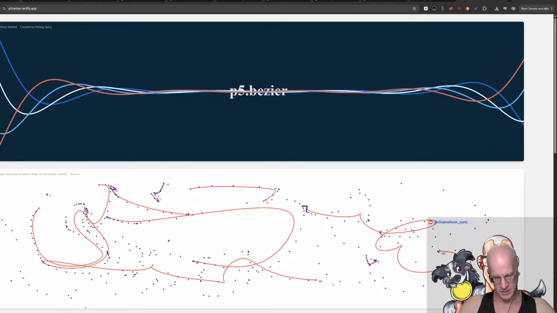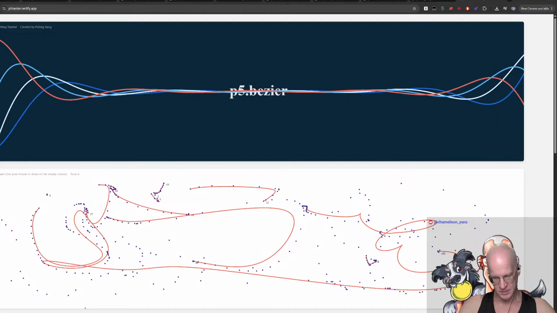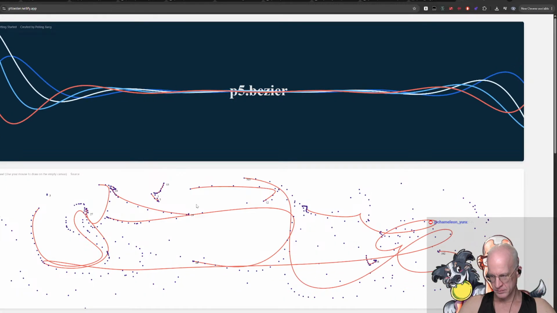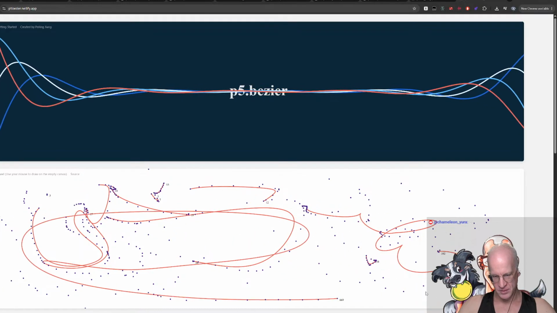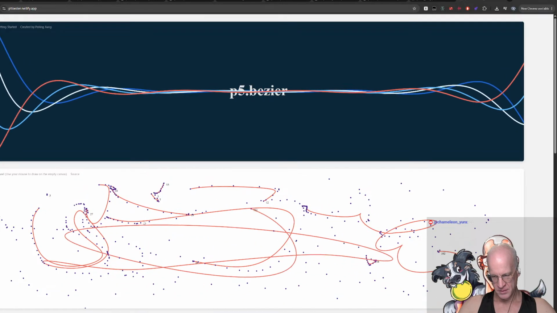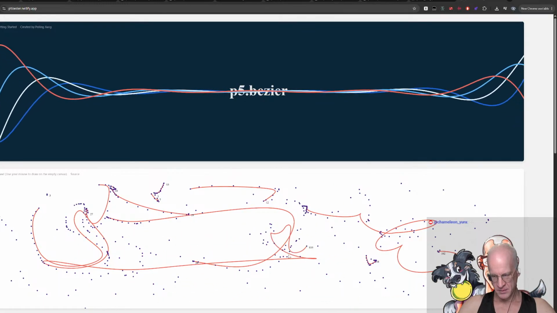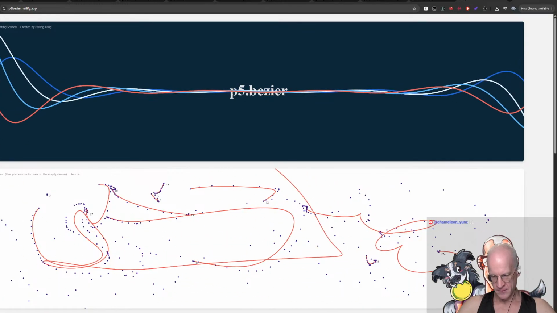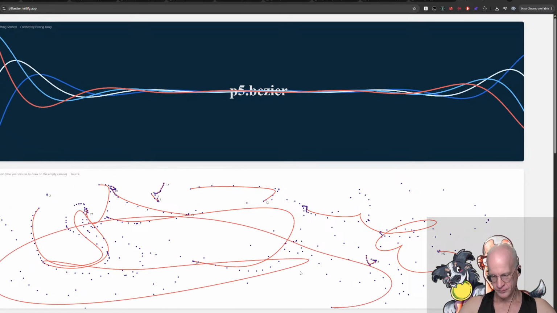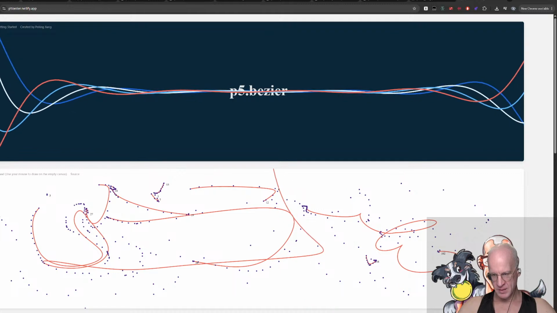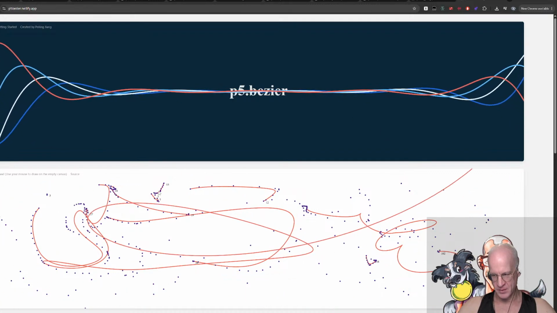Oh, what's happening here? It's almost like drawing a piece of string around. Oops, I lost my mouse. Does it keep tracking? It seems to keep tracking my mouse even when it's not on the window, which is kind of cool.